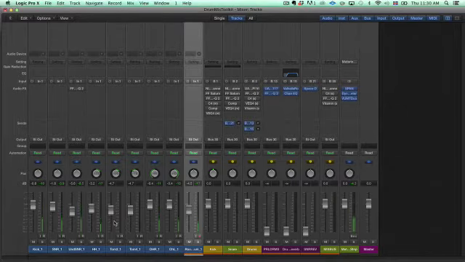All right, so that's just a simple beat, easy to work with here. So step 1 here is starting the initial balance.